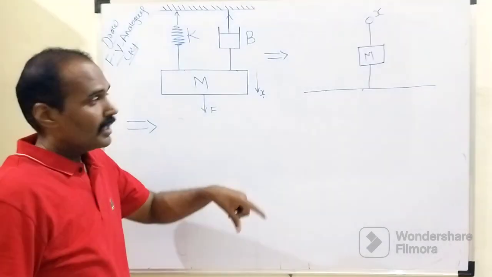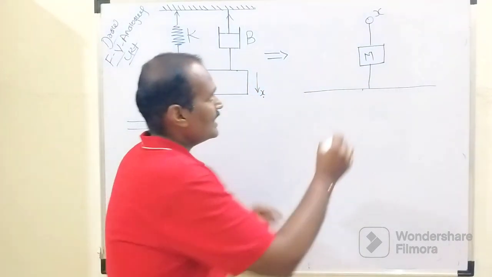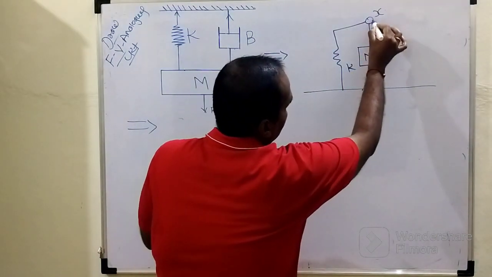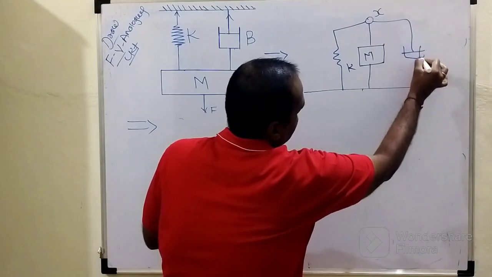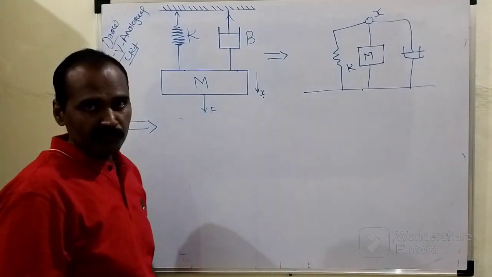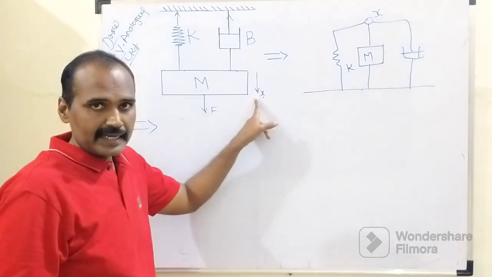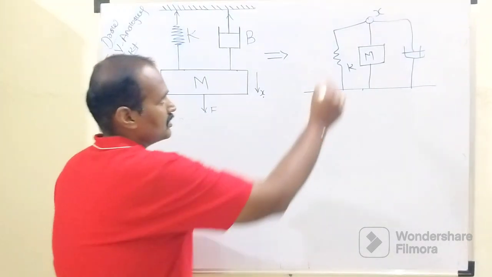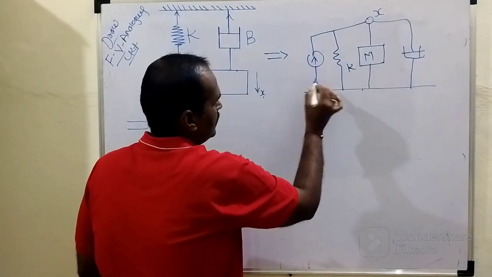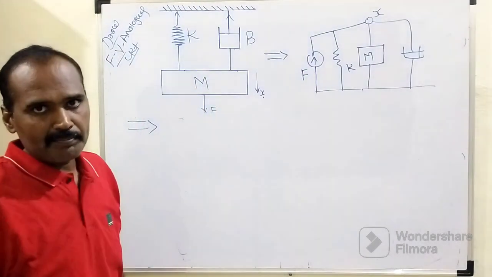So in this way, we need to connect these two elements into this nodal diagram. The spring is connected in between this x and the reference axis like this. Similarly, this damper is connected in between this x and the reference axis, right? Then what about this force? The direction of force and the direction of displacement are similar to each other. As this is the node, to this node this force is applied, which is shown with this symbol. This is nothing but the direction of applied force.